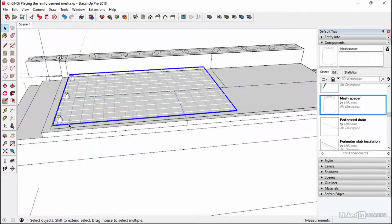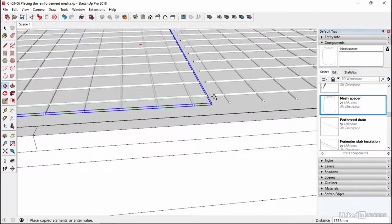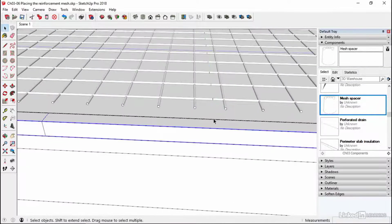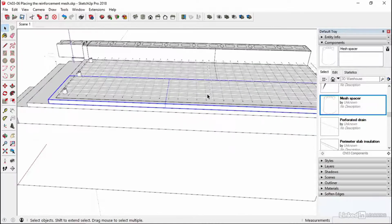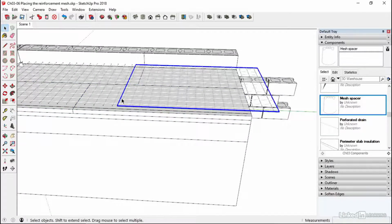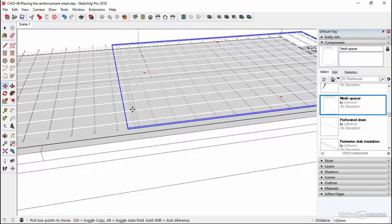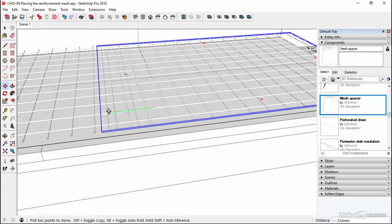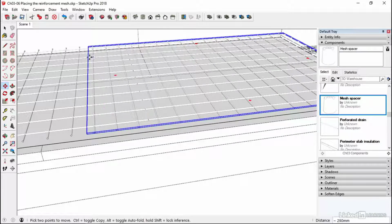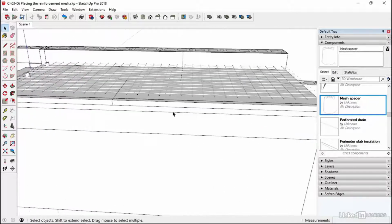Now we're going to select the mesh and copy it. Just click on the end and run it all the way down and snap it to that point. So now we've got two meshes. It oversails a little bit. So what we could do is select the mesh and just slide it along. And this would often be the case. It wouldn't just sit end to end. We'd slide it up and then tie it together with little bits of wire. So there you go. It's hanging correctly there.